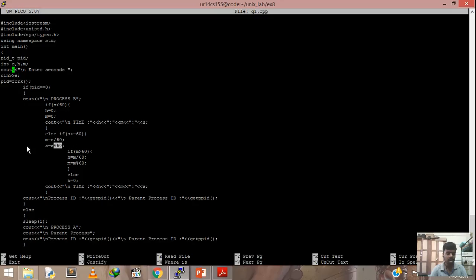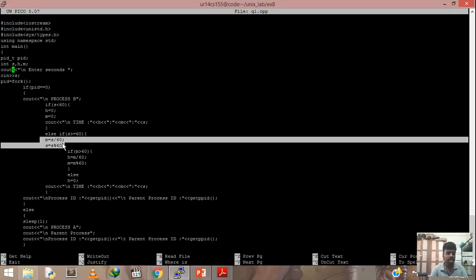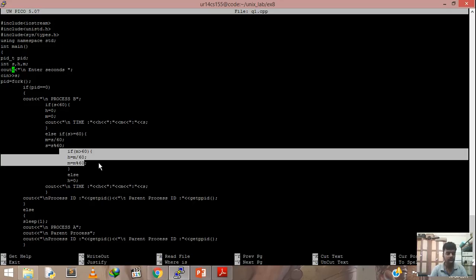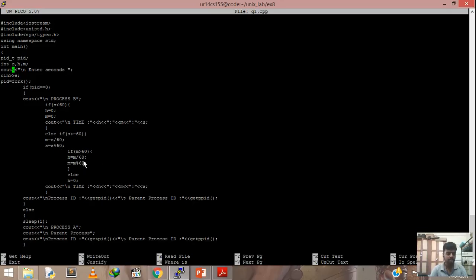Using this algorithm, the time will be converted into hours, minutes, and seconds inside process B. The same way the minutes are converted, the hours will also be converted from minutes, and after that the process ID of the current process is printed using getpid and getppid.